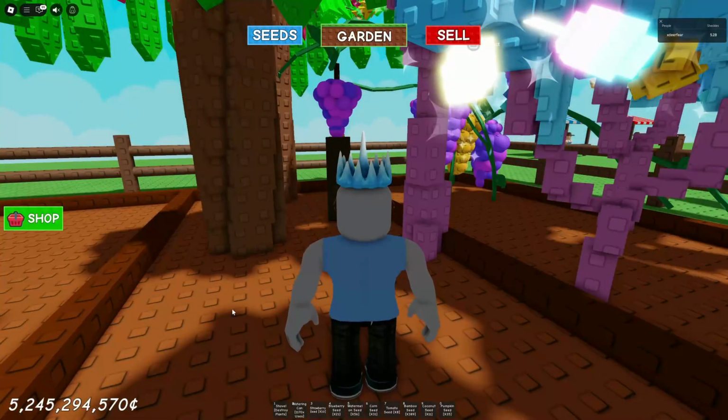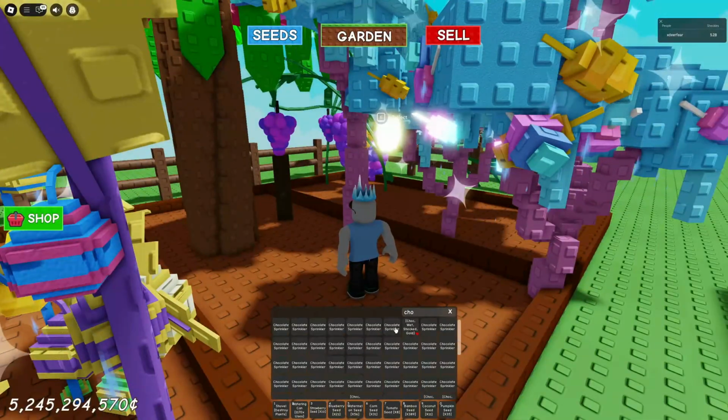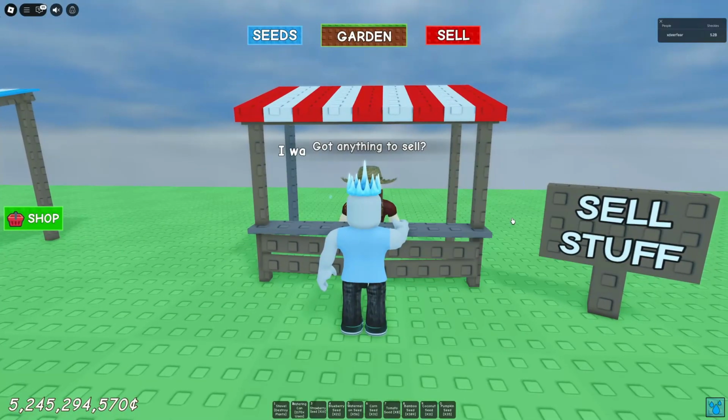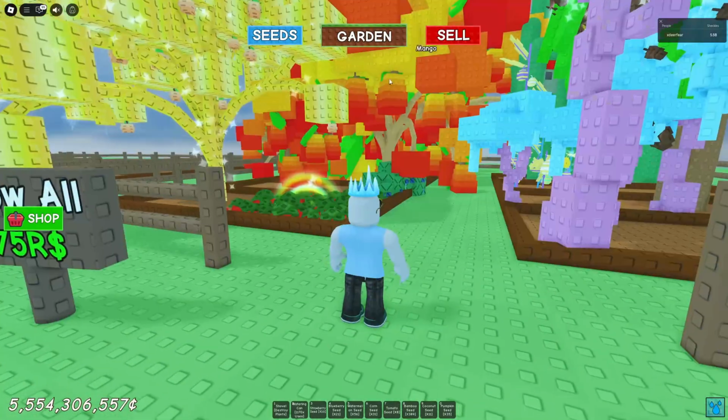We have a total of 5.2 billion shekels. This is going to be very interesting to see how much money we could make. Our inventory is full. We're going to sell our whole entire inventory. We're going to see how much we make from our first batch of items, and we made 309 million shekels.